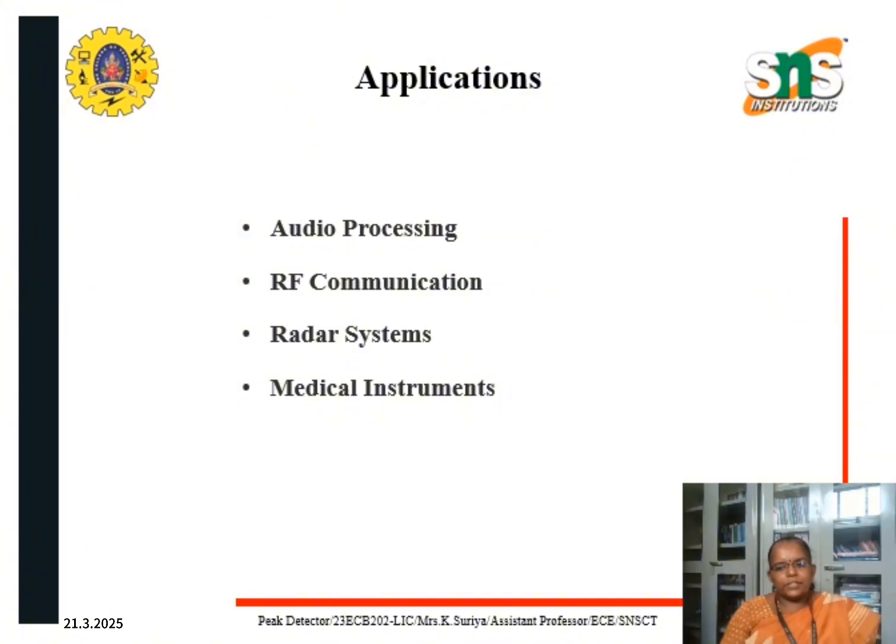In audio applications, peak detectors help measure the peak amplitudes of the audio signals, which is crucial for maintaining the signal quality and preventing distortion. Peak detectors are used in radio frequency communication systems to capture and maintain the peak envelope of amplitude modulated signals, ensuring efficient data transmission. In radar technology, peak detectors assist in processing and extracting critical information from radar return signals, improving the target detection accuracy.